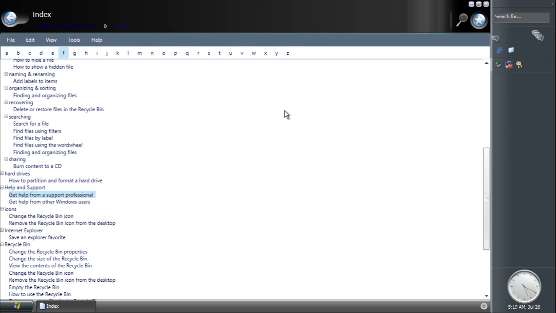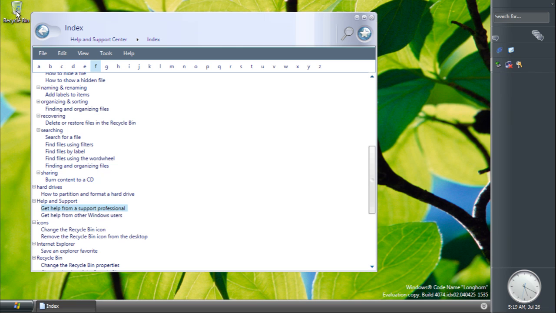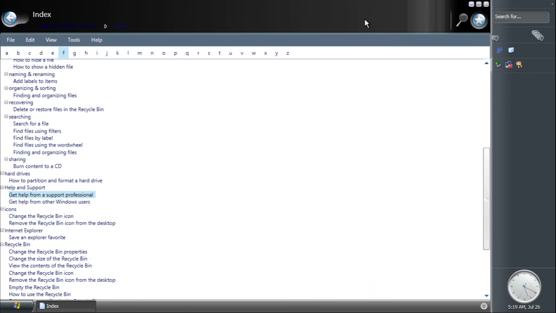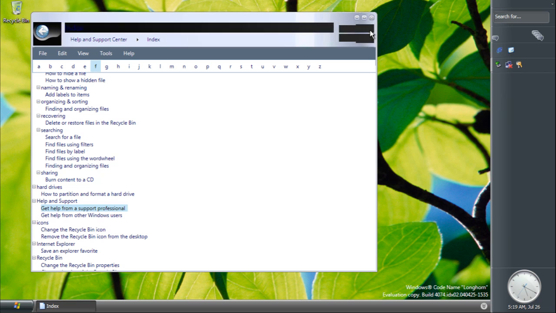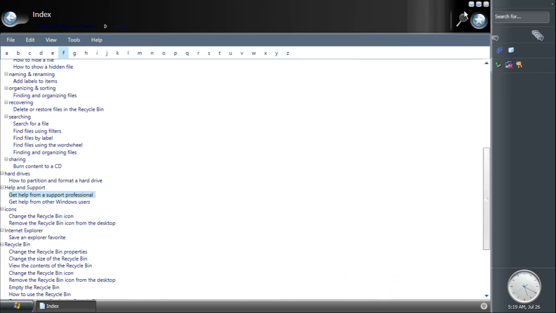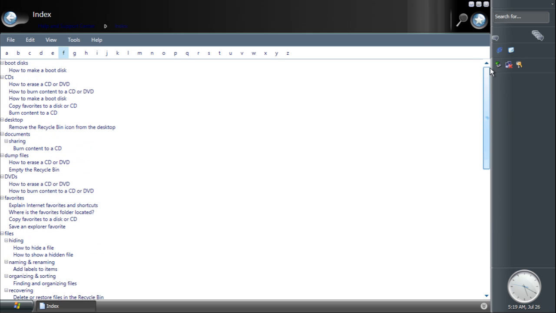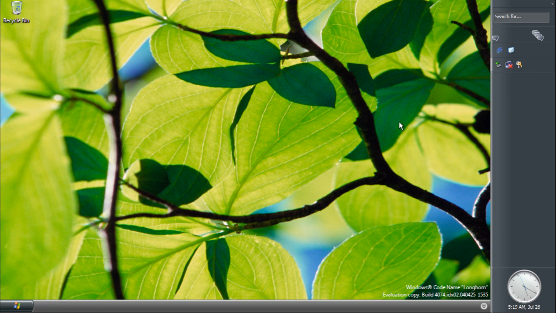Notice what happened then, by the way, when I maximized this explorer window. If you didn't notice, have a look at this. I'll just restore it again. The color changes. If you maximize an explorer window, it becomes black rather than blue. And I'll talk about this a little bit more later on when I look at Aero as well, because it becomes a little bit more obvious why it does that when you have the DCE enabled, so I'll talk about that again later on. Now let's move on to the sidebar.